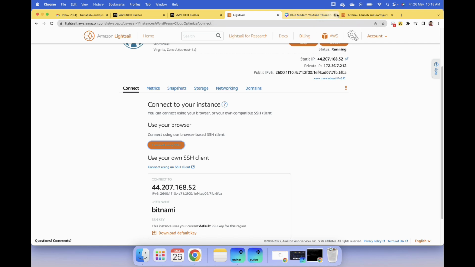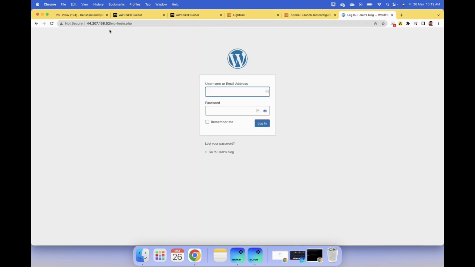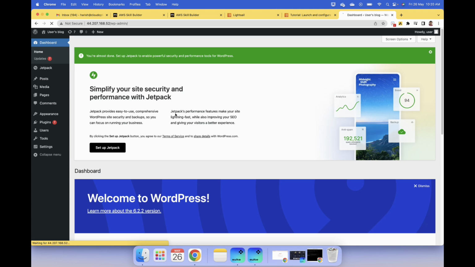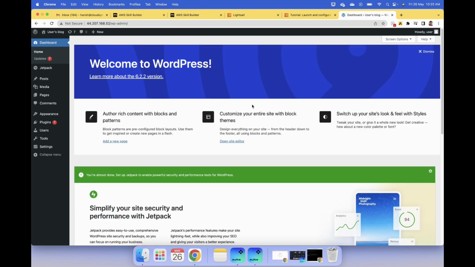So let me open up a new tab. So we use the static IP address and the URL to open the WordPress login, and I think here the user name is user. So we're going to change all these for security reasons later. But first, this is how you go ahead and log in, and that's it. You are in, you set up and launch your WordPress instance, right?